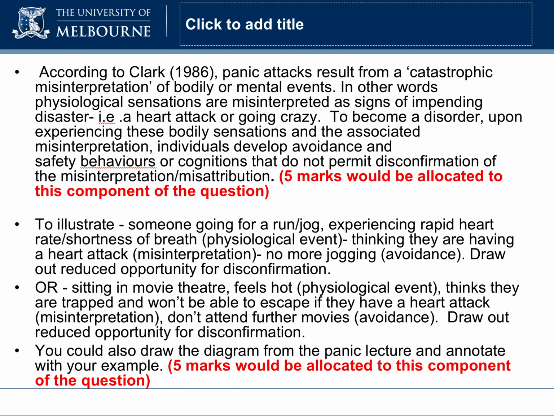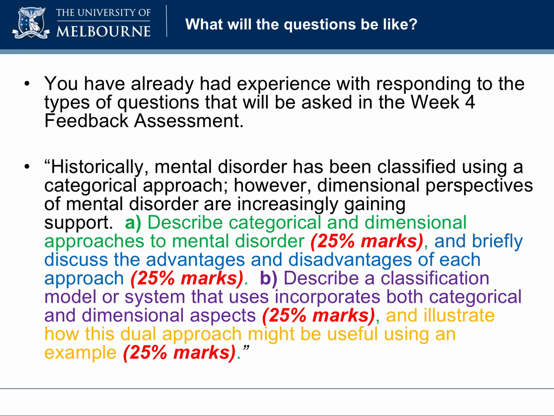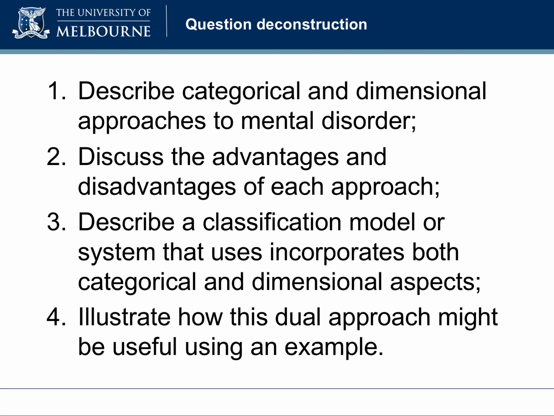And of course, you can read more on the slide there. So I'm trying to give you an example, I suppose, of how you could approach this more meaty type of question. I suppose we've looked at three types of questions, haven't we? We've looked at this first one that was from the week 4 feedback assessment, which had quite an even balance of different types of tasks, discussing pros and cons, discussing a model, and illustrating with an example.